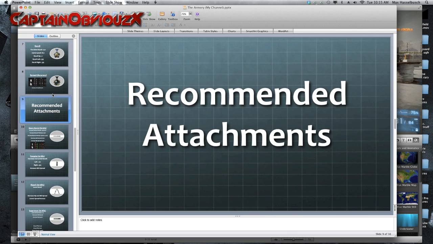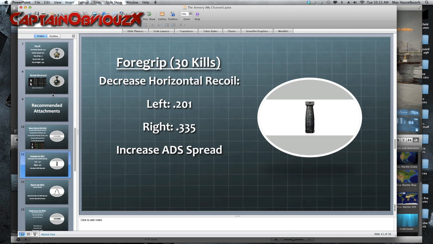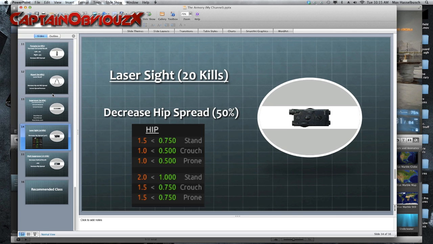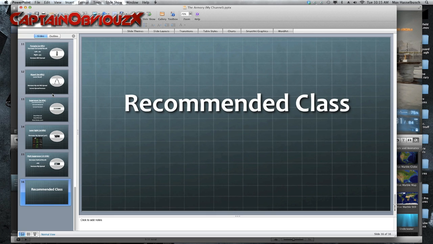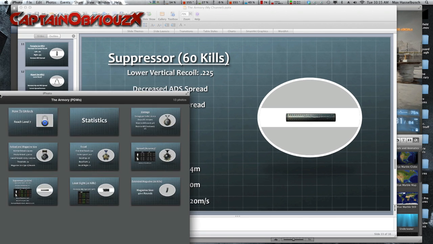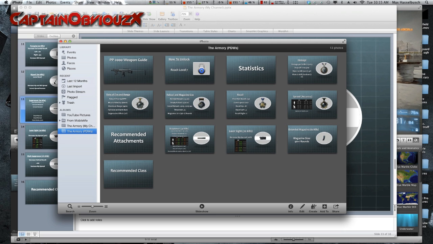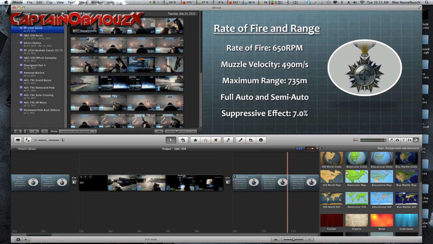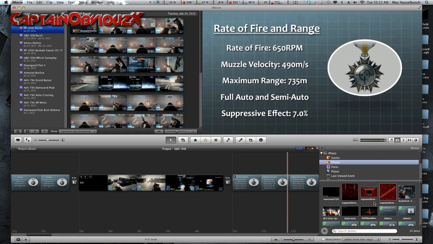This is pretty much what the iMovie process is for me. Just keep going down. Oops, sorry, I don't mean iMovie. I mean PowerPoint. This is how I'm making my slides for the Armory. And then once I'm done with those, I will save them to my desktop in a picture format in 16:9 aspect ratio. And I will add them into iPhoto. So then I can take them directly from here and put them right into my movie. It's really simple and easy. There's problems with directly dragging and dropping a picture into iMovie, but this makes it a whole lot easier for me.